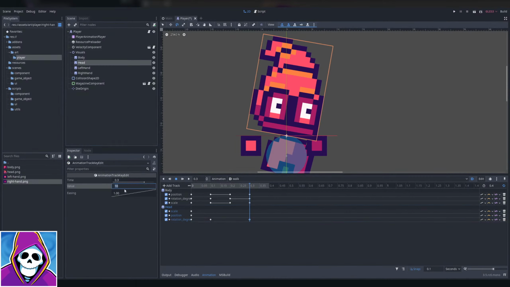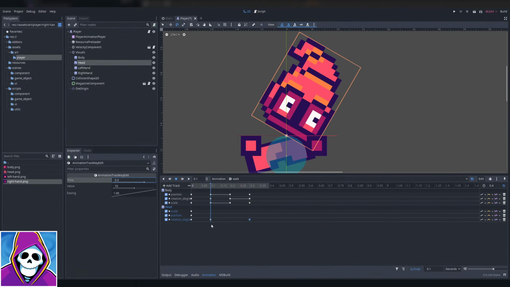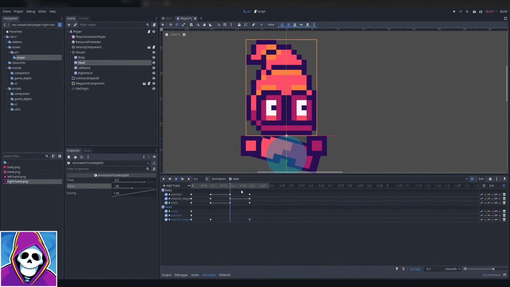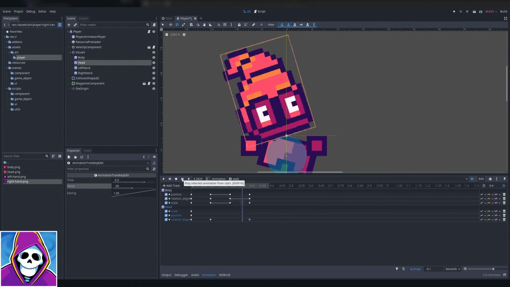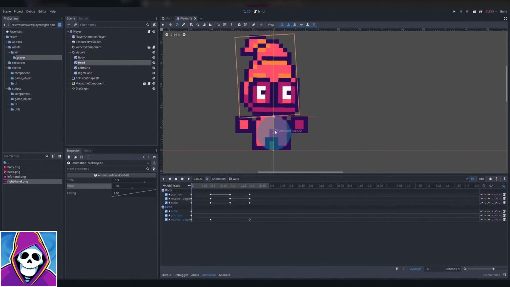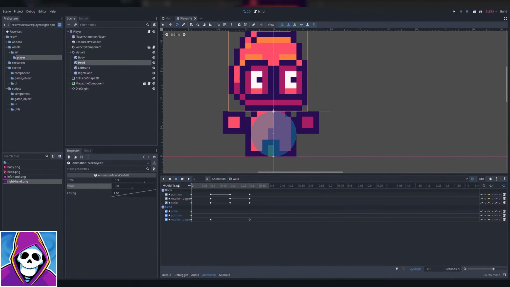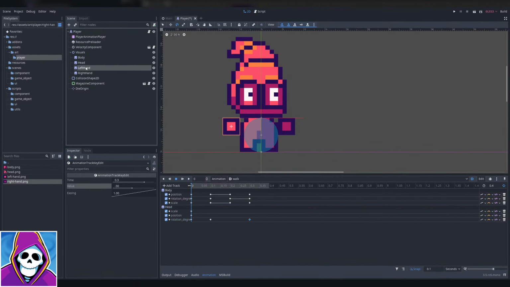Now, if I do this and make it, oops, -30 here. Should I move the head up and down as well? A little bit.